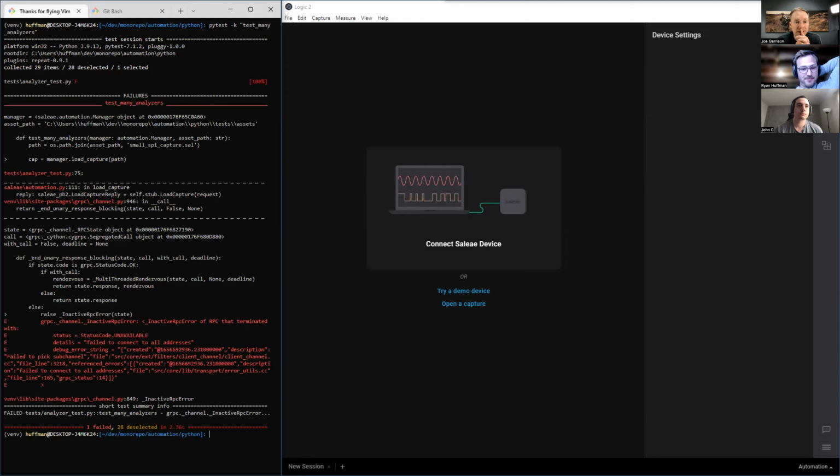Oh, it's not working. Let's see what happened. Yeah, so, hold on one second. I recently changed the port on the server side. Is there any issue with multiple connections and leaving a port hanging open or anything like that? Only if you launch multiple instances of the application.